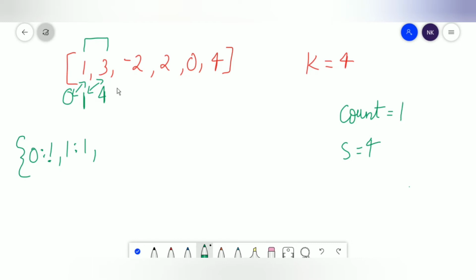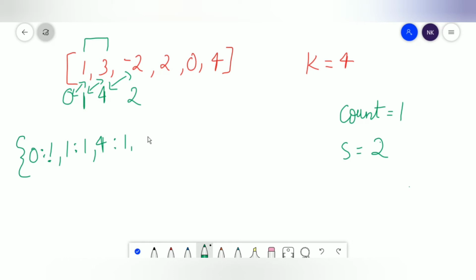Now let's find our next total sum. Now 4 plus minus 2 will give you 2 as the answer. So now we have to check if s minus k is there in the dictionary. So 2 minus 4 will give you minus 2. And minus 2 is not there in the dictionary, okay? Now by the way, we have to add 4 as well, okay? Now every sum we go through, we are supposed to add it to our dictionary.